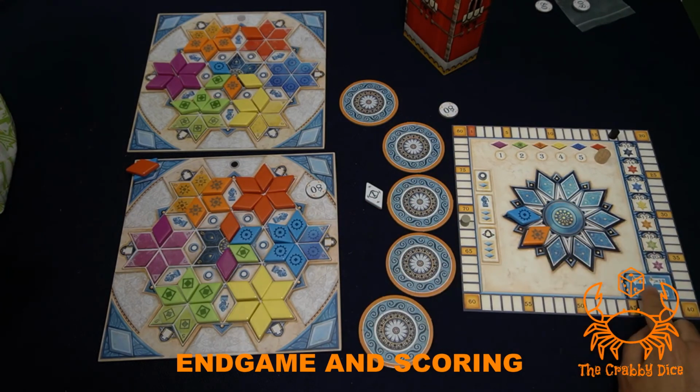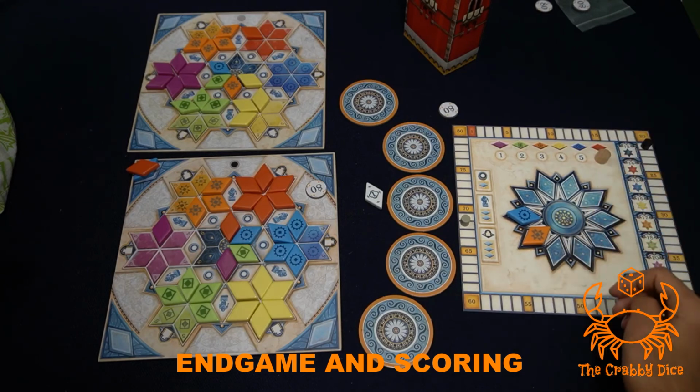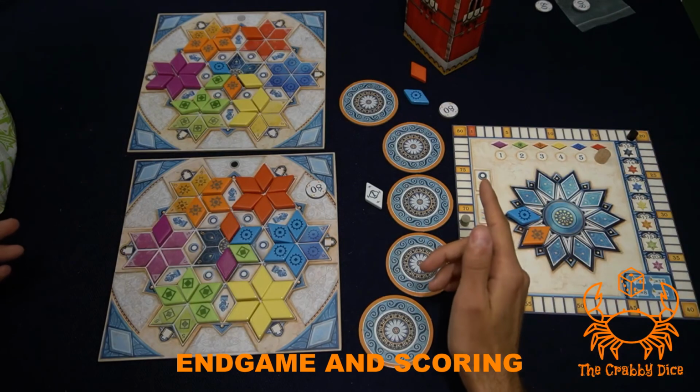Then we're gonna score the bottom here, so I have all the ones done, so I'm gonna score 4 more points. 1, 2, 3, 4. And then finally, you lose points for any tiles you have left over, so I'm gonna lose 2 points. 1, 2, and there you go, there's the game.